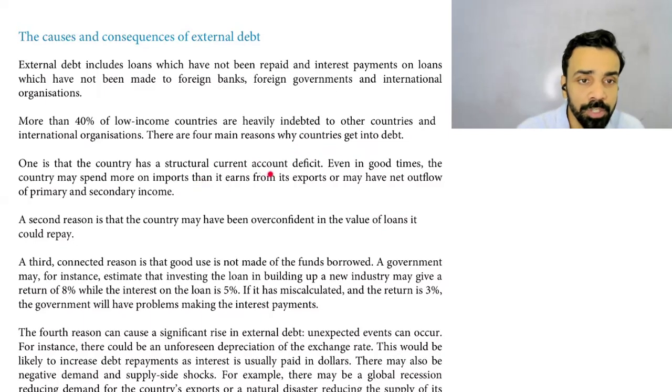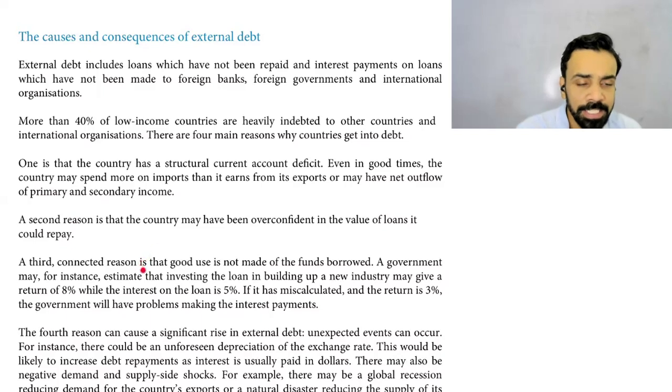एक तो कंट्री के पास जो है करंट अकाउंट डेफिसिट है and it's a structural one, कि गुड टाइम्स के अंदर भी कंट्रीज बहुत इंपोर्ट्स कर रही होती हैं और बैड टाइम्स में भी इंपोर्ट कर रही होती हैं। तो जब उनके पास इतना ज्यादा इंपोर्ट डेफिसिट होता है, तो उसकी वजह से जो है दे हैव टू बोरो मनी। या ये भी हो सकता है दे हैव अ वेरी हाई आउटफ्लो, प्राइमरी और सेकेंडरी इनकम्स के आउटफ्लो ज्यादा हैं, तो उसकी वजह से भी जो है कंट्री के ऊपर कर्जा होता है। One is that country has borrowed too much money. They were overconfident. We can easily pay it off, but turns out they're unable to.